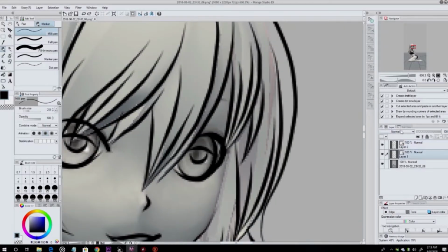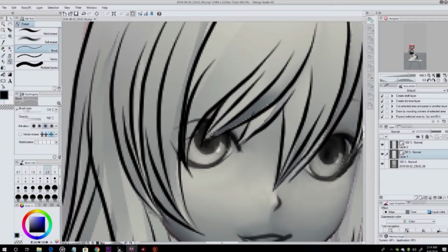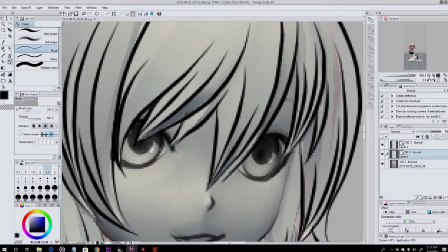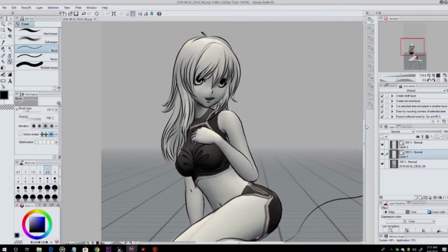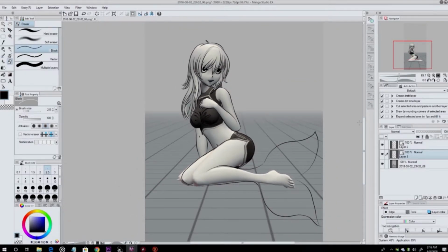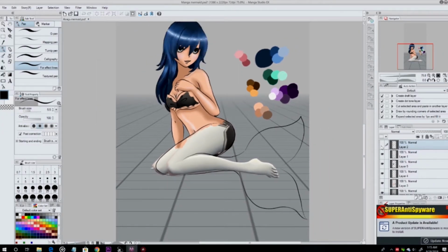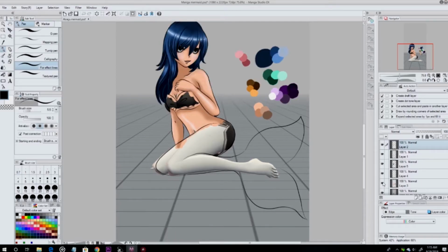Also, if you're interested in how I set up my layers for digital art, I did a video about that, and I will link that in the cards, as well as some Easy Poser videos for you guys if you don't know how to use this app. I love this app. I feel like this has made drawing so fast and easy for me. And if you are a young artist or a new beginning artist, this is something that makes it so much easier for you to draw.